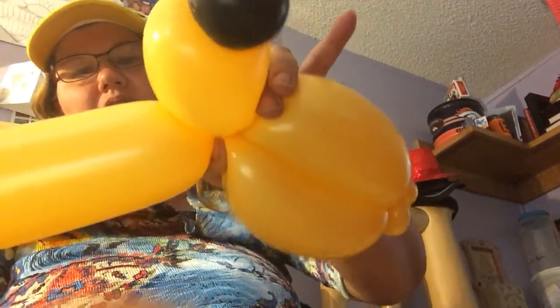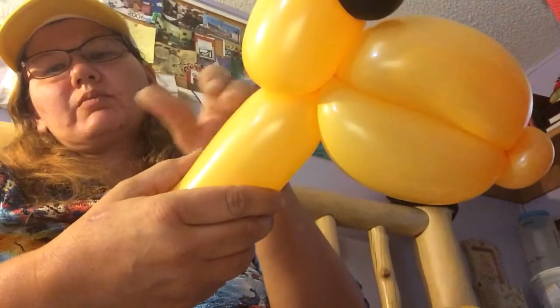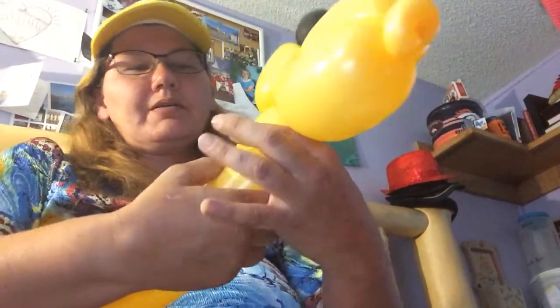Bring it in, squeeze it together, grab, and roll. This will help prevent a lot of popping issues. And there you go. You've got his head. And cute. Now I have done it where I put a little pinch twist down here and it creates a nice little bottom lip mouth. It is really cute. You can also end up sticking a heart there.